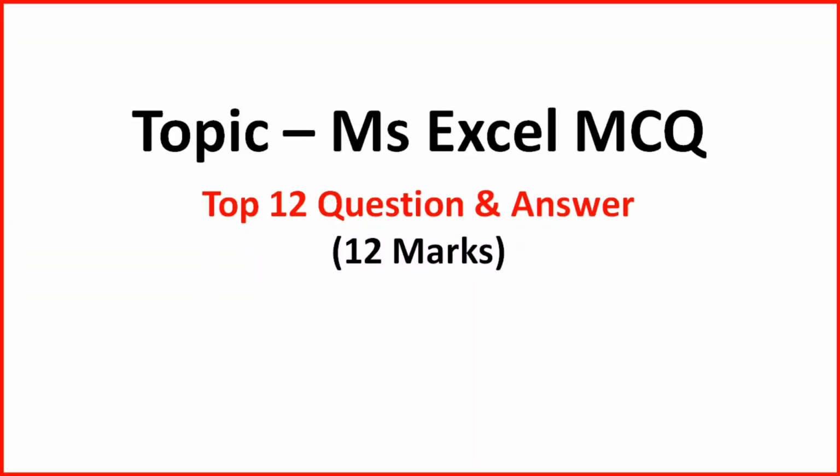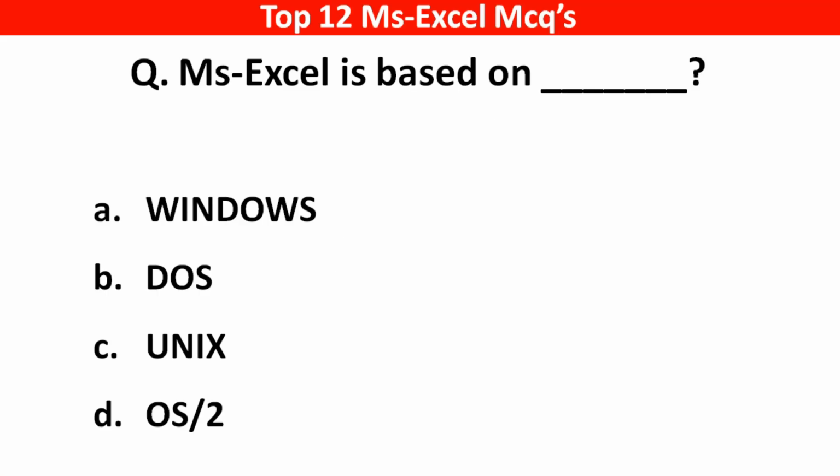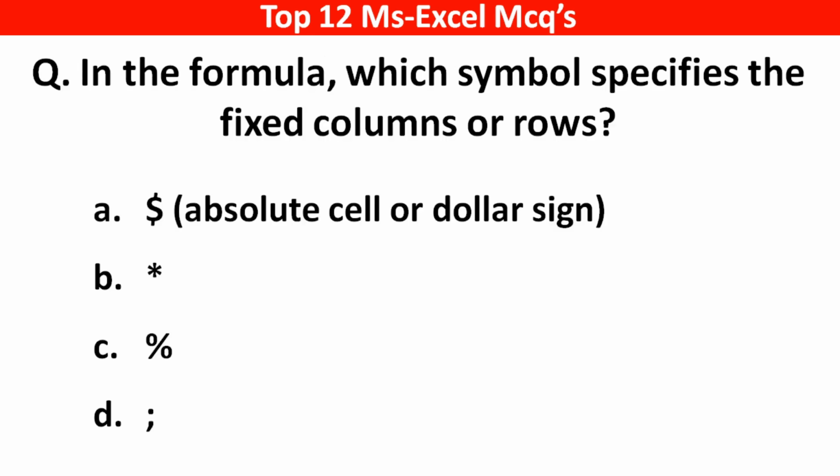हे गाइस, आज की इस वीडियो में हम देखेंगे एमएस एक्सेल और एमएस वर्ड के टॉप एमसीक्यूज। क्वेश्चन नंबर 1, एमएस एक्सेल इज बेस्ड ऑन डैश। राइट आंसर इज ऑप्शन ए, विंडोज। नेक्स्ट क्वेश्चन, इन द फार्मूला which symbol specify the fixed columns or row. Right answer is option A.